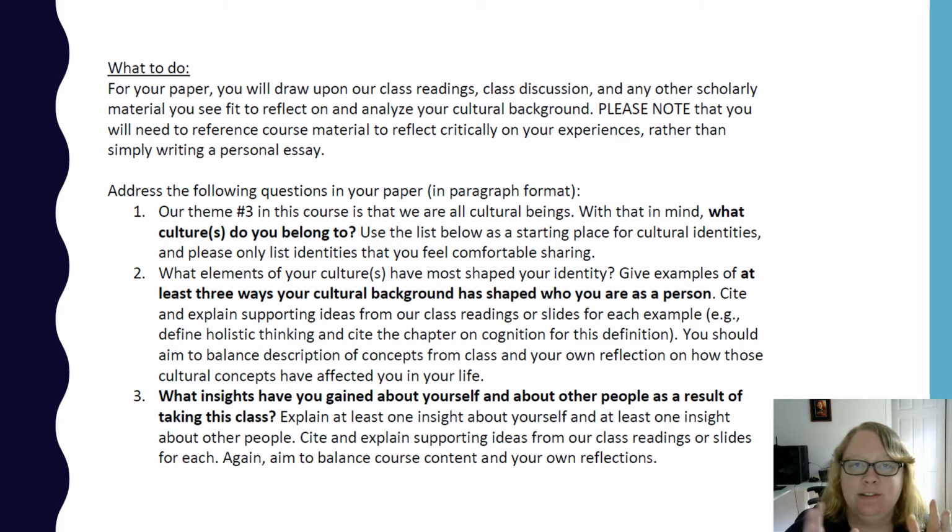And in order to integrate the course material with your own reflections, you're going to want to define what holistic thinking is. In your definition, you're going to want to cite the chapter on cognition for where you got that information from, and then you'll reflect on it. So then it'll be some personal reflection of how you've seen this impacting you. You could maybe give an example or 2 of, oh, for example, in this one situation, I thought about it this way, but I realized that my friend from an individualistic culture thought about it this other way. That's the kind of thing I'm looking for, the reflection piece.